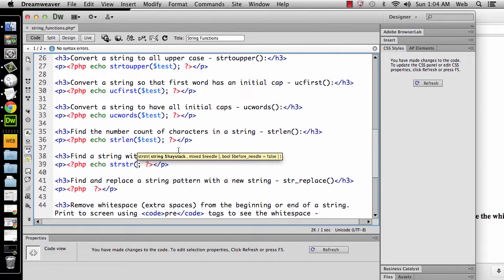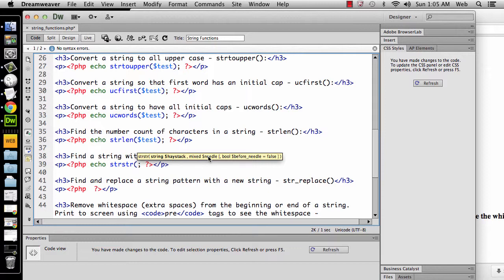And it will give me the order in which I'm supposed to pass the parameters. So where it says haystack, right, sort of like the needle in a haystack, the haystack is the thing that you're looking in, so the string that you're looking in, so that would be test. And then the needle is the item specifically that you're looking for.